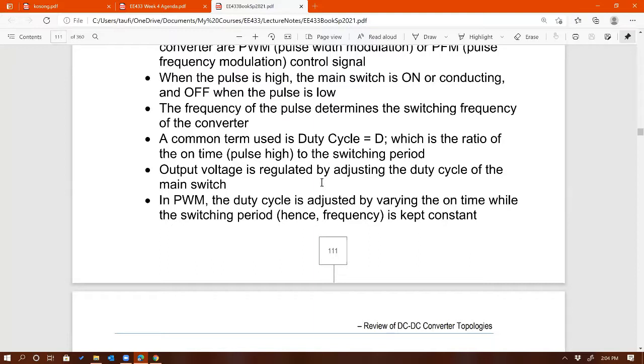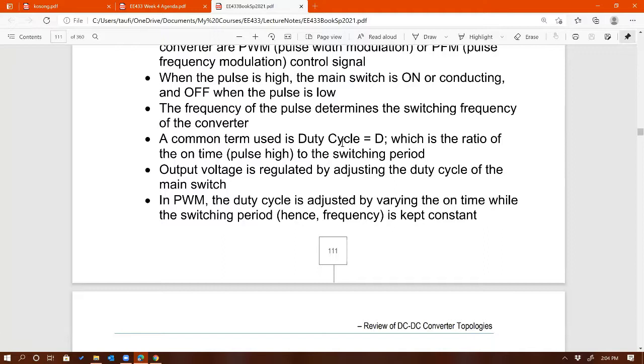That's switching frequency. So if somebody says the switching frequency of this DC to DC converter is 100 kilohertz, that means in 1 second, we are turning the switch on and off 100,000 times per second. That's how often we're turning on and off the switch, which, as you can see, is a lot of actions in 1 second.